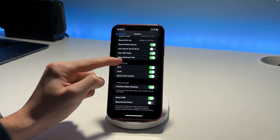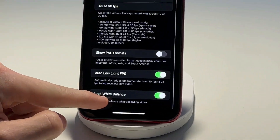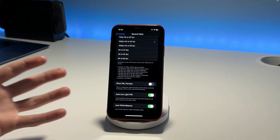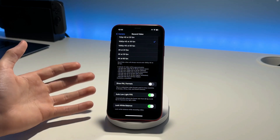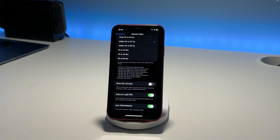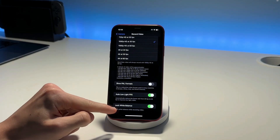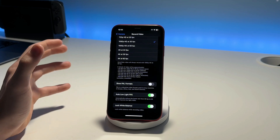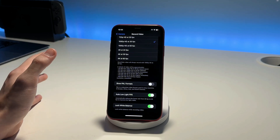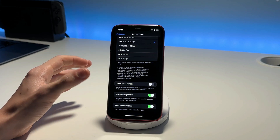There's also a new option for video that allows you to lock your white balance. In the past the iPhone has always automatically changed the white balance for you, but if you're changing scenes you may see a shift in white balance that really doesn't look great. From Settings you can now lock the white balance for video so it won't change throughout the entire recording — a feature I've been looking forward to for a while.